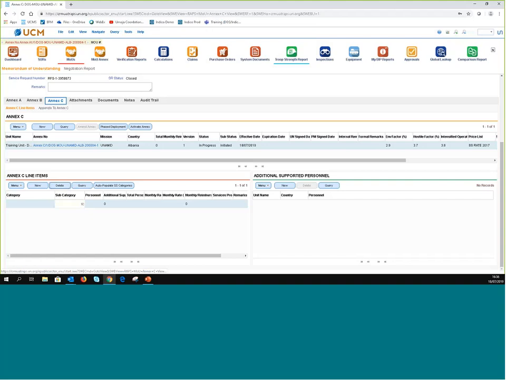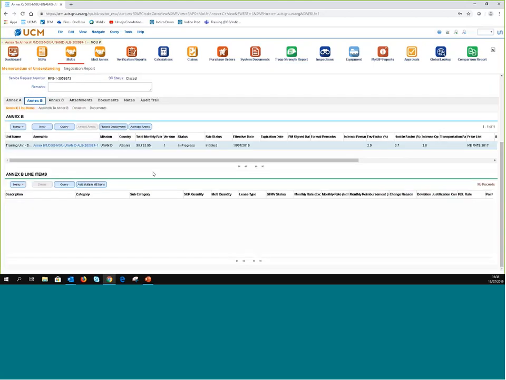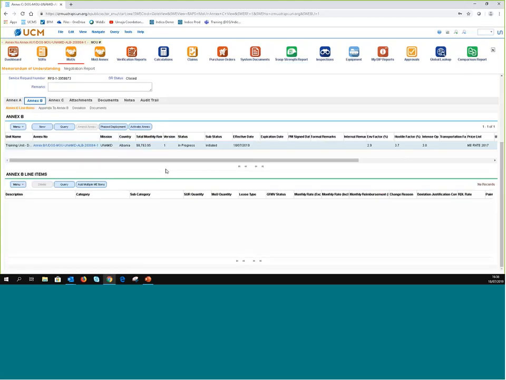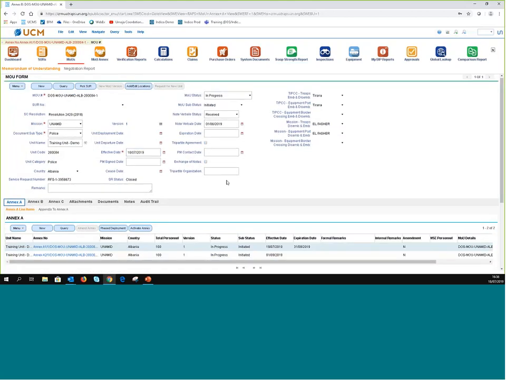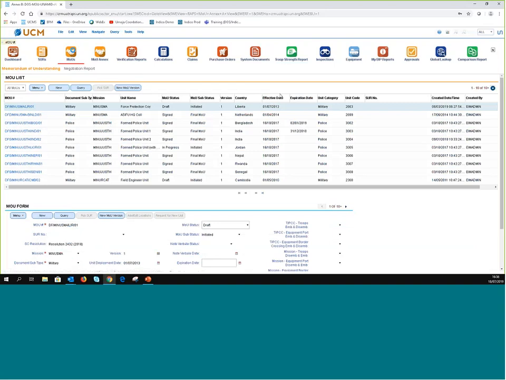While you are checking on the system, one of the students, Ropak, has a question: when a new version of the Annex is activated, does it automatically deactivate the other versions? And yes, it does. Only one Annex can be active at any point in time. So yeah, the new version will deactivate the older one. Over to you, Seda. Thank you.